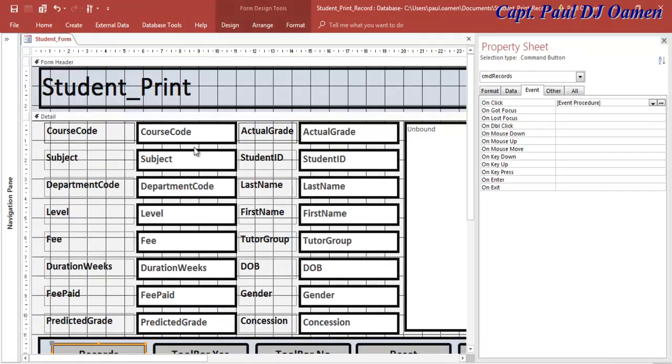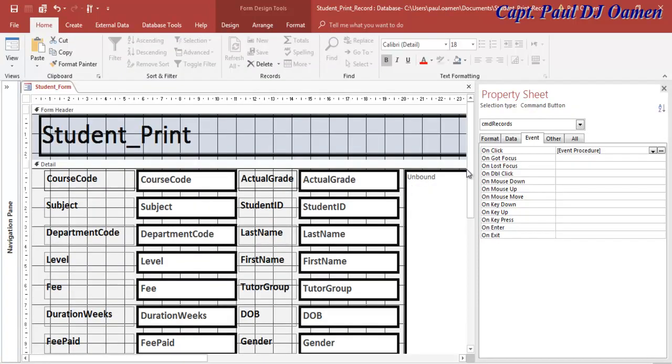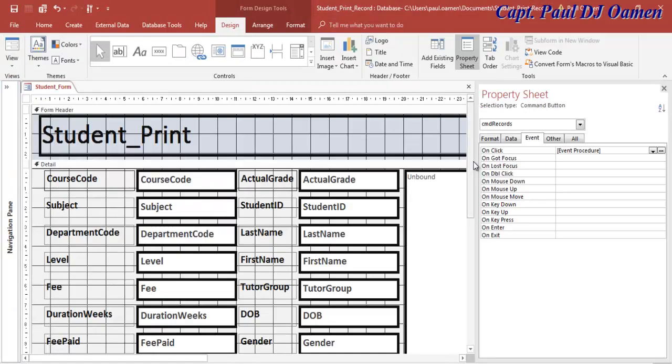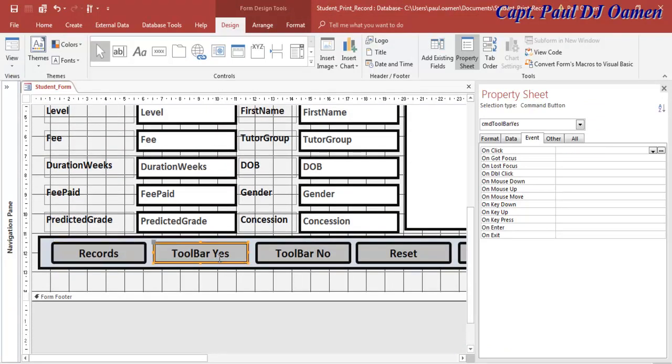So design, back to design. Let's go to the codes. Oh, press control F, function 1, I mean. Okay, now let's go straight into the design. Select the code here. Right, those are the lines of code that I've just finished taking care of. Now the next one is going to be, let's come in here, this very one, select that, toolbar yes.